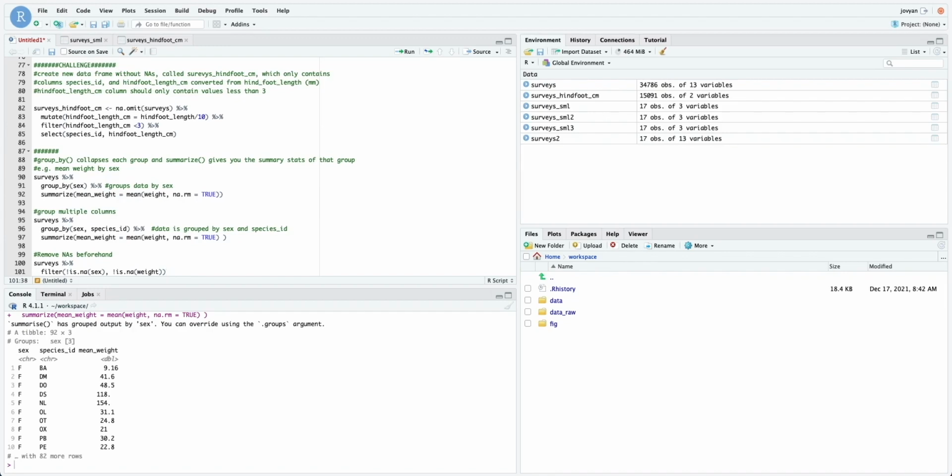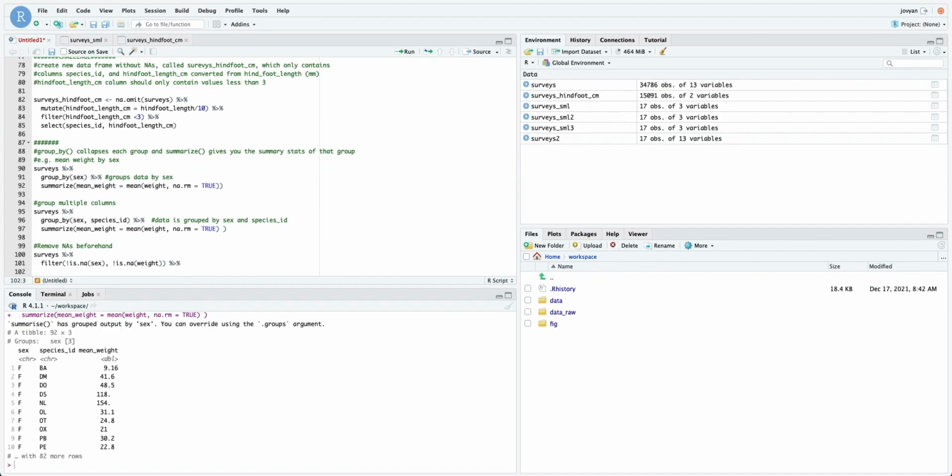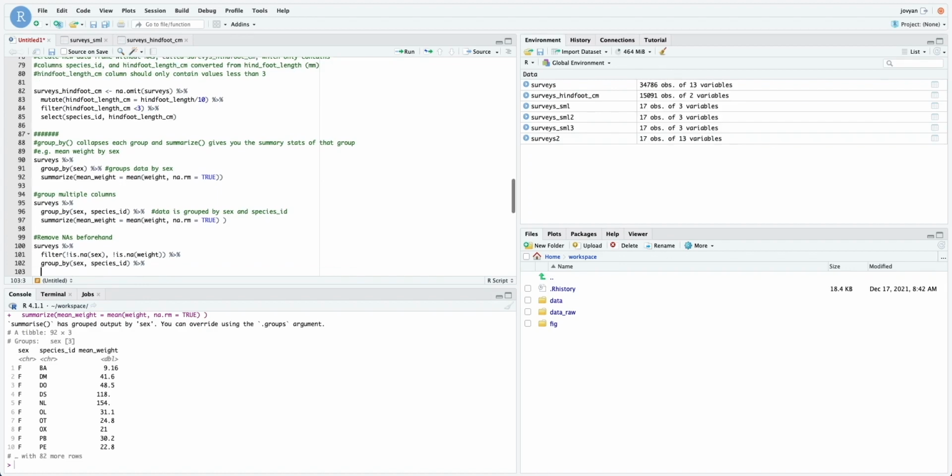Once you've written that, use the pipe operator, and in the next line, we're going to group our data again. Type group_by, and in brackets, sex, comma, species_id, and then pipe operator, and in the next line, summarize.